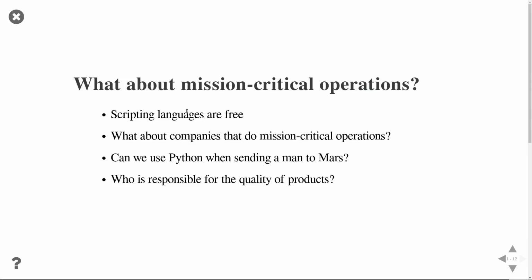And essentially, it boils down to: can you really trust Python and the outputs of Python? What is the quality of the Python product to make it suitable for these critical operations? One argument that you hear is that, well, it's free. You can just download it, so surely the quality must be lower. And no one is really responsible for it because it can be downloaded for free. So who am I going to charge if something goes wrong?